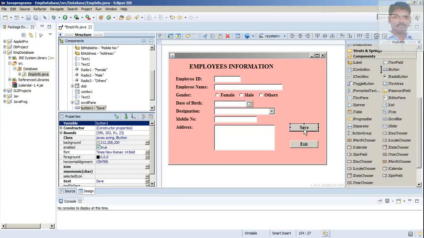So first of all we should have the database, like database name, table name, and the number of fields. This you have to create. Let us start doing the database.